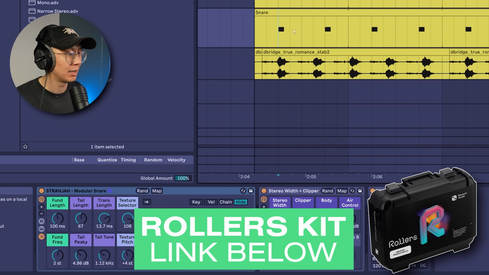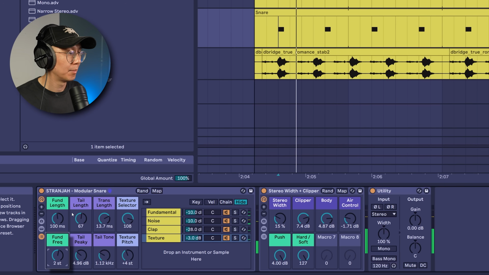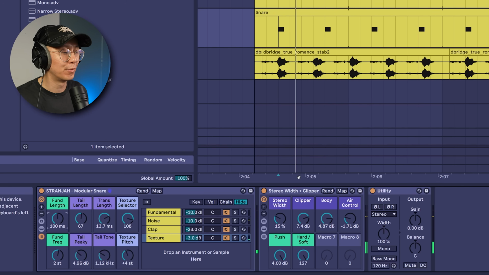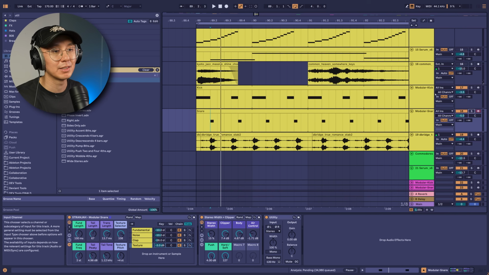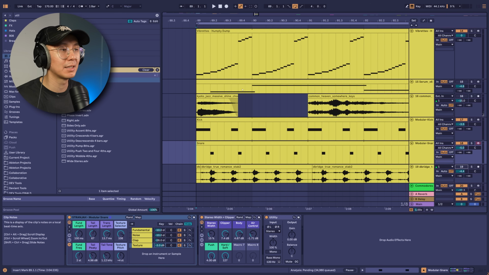So here's a snare here. You can pitch it up, pitch it down. Make it thicker or tighter. Really handy tool if you want to create your own snare. You can check that out also in the links below. Basically, I have this kick and snare here, and we're layering it with the break.